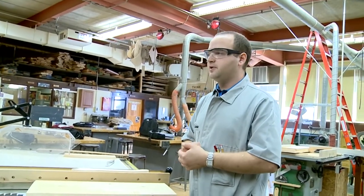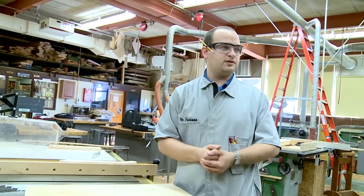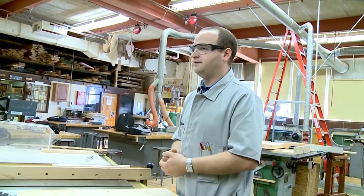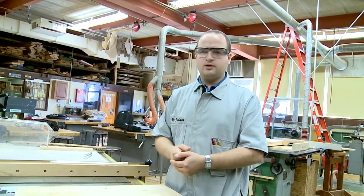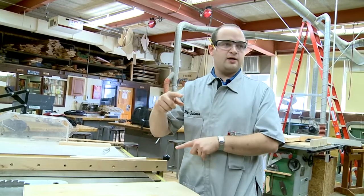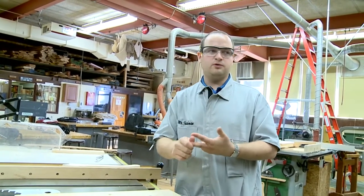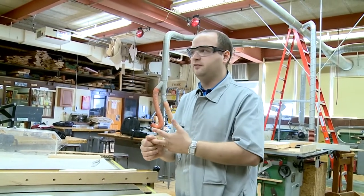happened. There was an eighth grade student who was given like a 2-minute lesson on the table saw. Here's how you do it, have fun, basically, okay? There was no guard on the saw. The blade was raised way too high. All right, he was cutting a piece of maple, which maple's hard, so what would you guys think you would have to be careful about?